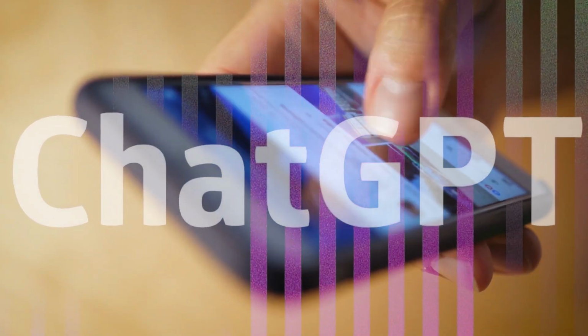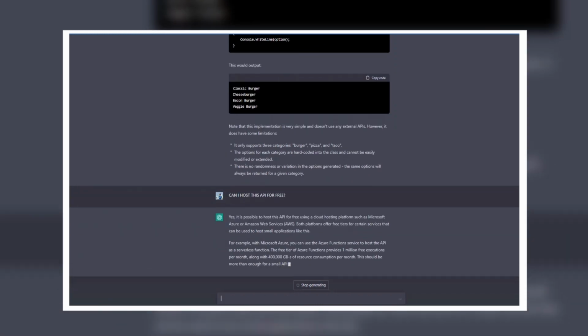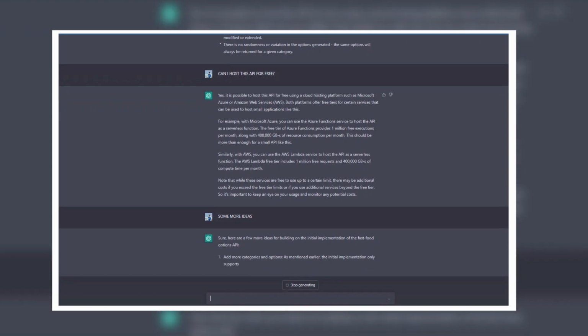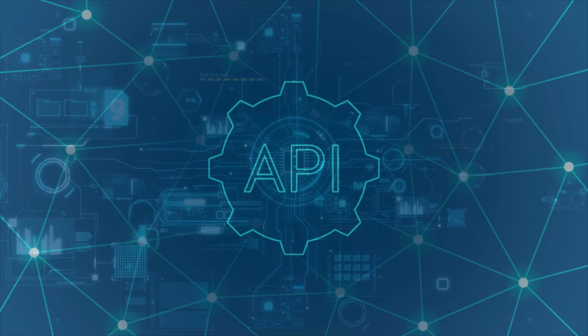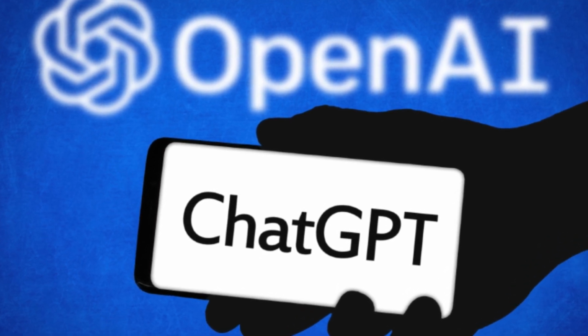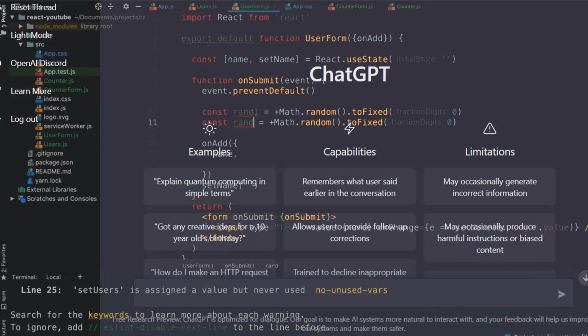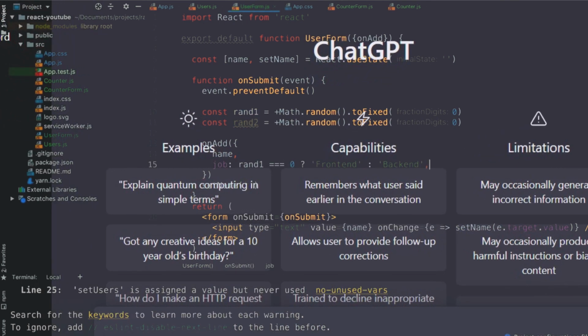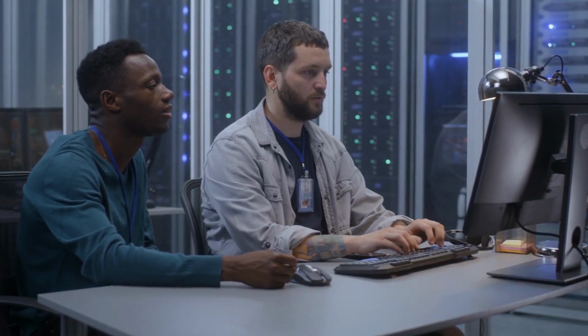ChatGPT can find out free places where you can host and publish. In the text bar, write, "Can I host this API for free?" And ChatGPT will show you several options that you can use to host your .NET Core API for free. If you are unsatisfied with the options presented, you can ask ChatGPT for some more ideas and it will give you some more. Next step is to sell this API. Again, ChatGPT will come to your rescue and tell you where you can sell the API. ChatGPT can even write the same code in any language like JavaScript or Python or anything else. All that is quick and simple if you follow the instructions correctly.